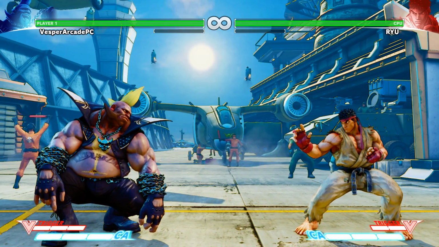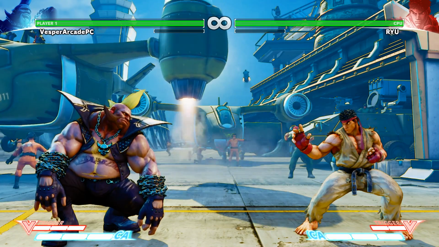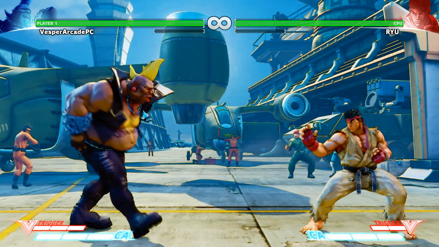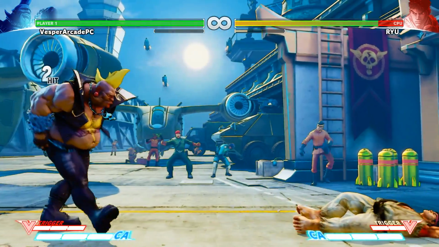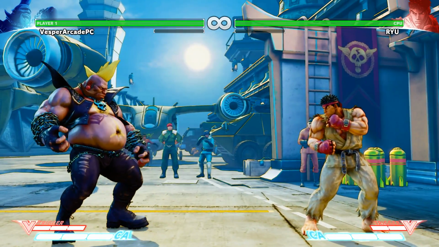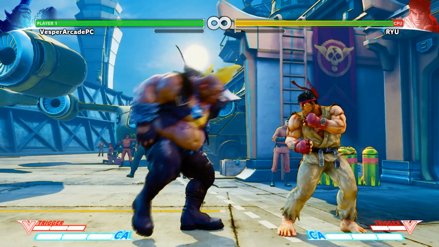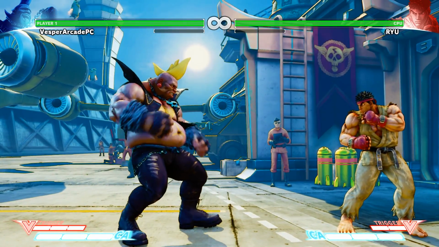So guys, my final verdict on these Birdie patch notes alone, I would say he's overall slightly buffed. Birdie got 3 buffs that were nerfed in Season 2, and a large nerf to his EX Bullhead, making it unsafe now, but not as unsafe as it was in Season 1. Birdie got some great offensive changes in Season 2, especially with his standing medium punch, the range, and his standing hard kick crush counter, but he did lose some defensive options as well in return.